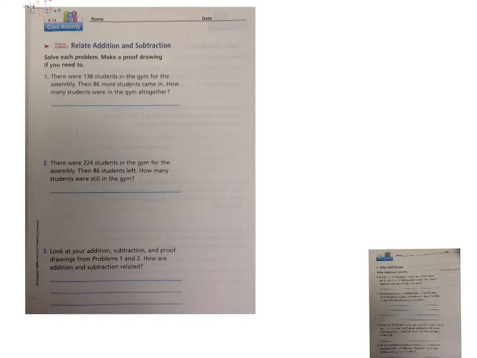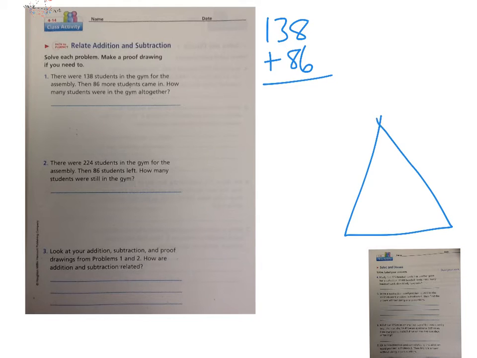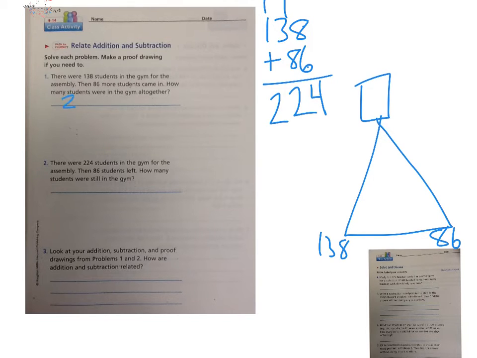So we have 138 plus 86. If we were to have a triangle here, our family, it would be 138 is one addend, 86 is the other addend, and this would be the unknown variable. Remember, we've talked about variables. You could use any letter you want, really. So let's add it up. We have 8 plus 6 is 14. Group the 1 into the next tens. So we have 1 ten plus 3 tens plus 8 tens. That is 11, 12 tens. 12 tens really is 120, so there's another 100 in the group. So 1 and 1 equals 2. So our answer would be 224 students.